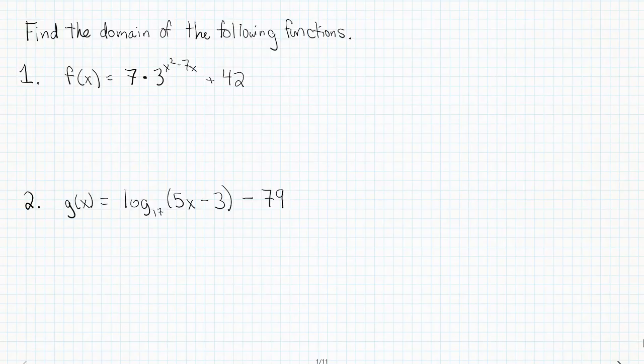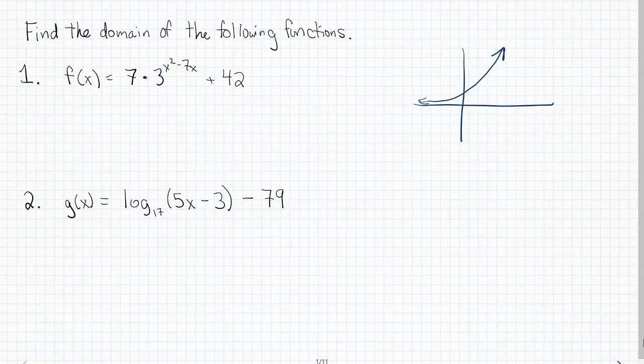Just in case you don't remember, a general exponential function, assuming b is greater than 1, could be something like y equals 2 to the x, or 3 to the x, or 4 to the x. It just gets steeper and steeper the larger the number is. If you notice, the domain of this is negative infinity to positive infinity.